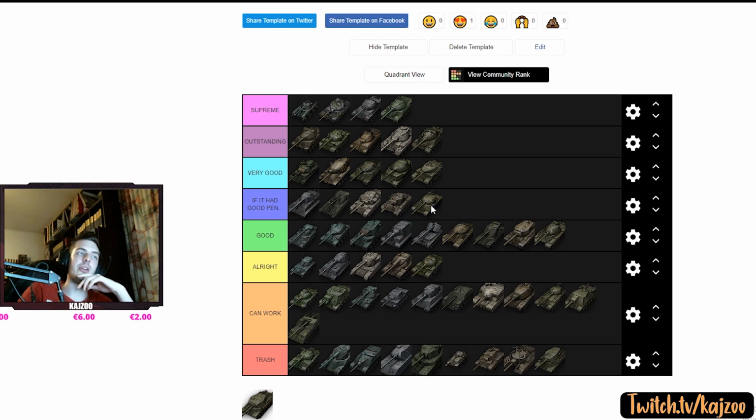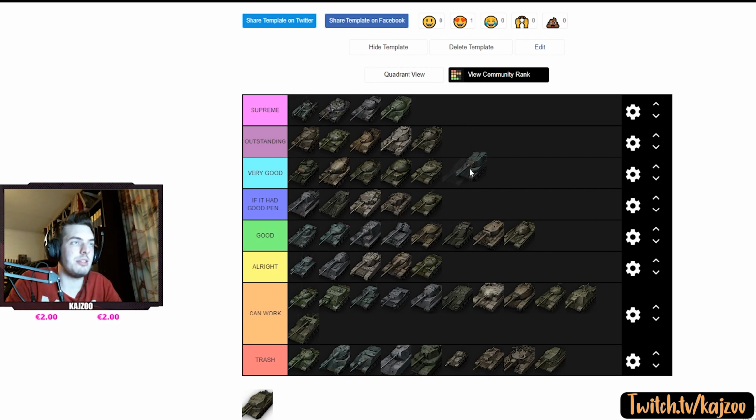270 pen is not gonna be good. And while 270 pen works on the E50 because it has accuracy and aiming time, you can aim for weak spots with it, on this tank you cannot afford to do that. Yes, you are right. Looking at these tanks, the AMX is just much more reliable. It's more reliable than this tank. It's more reliable than the 50 TP.